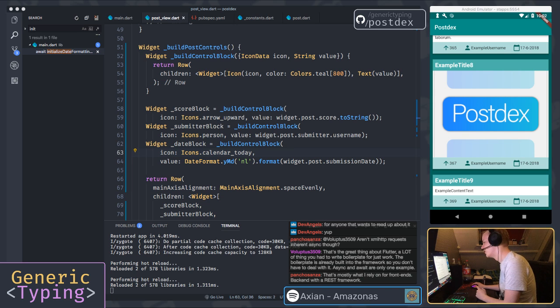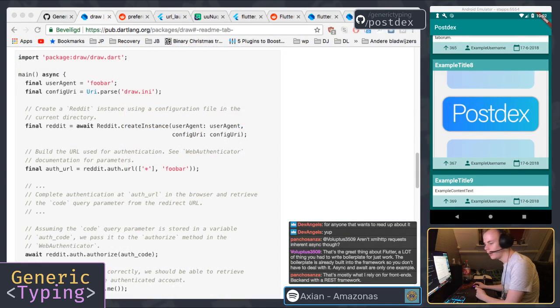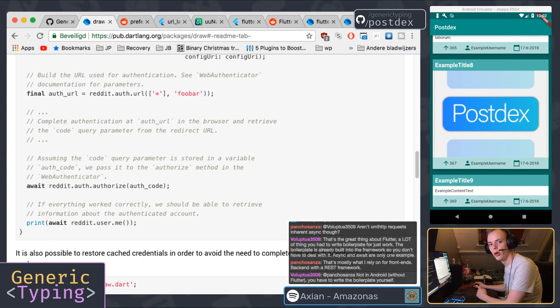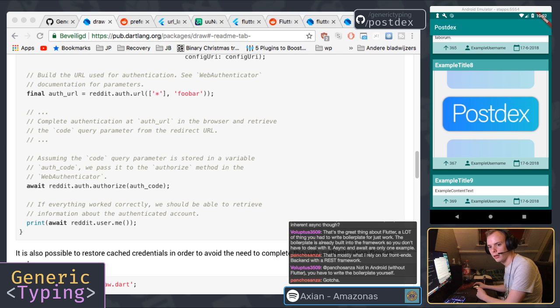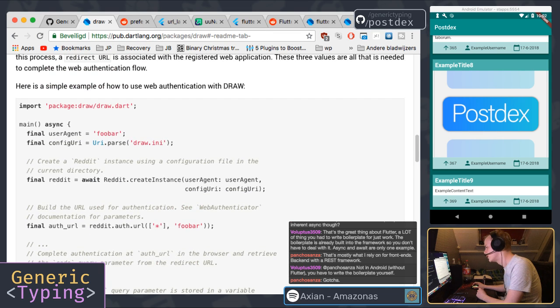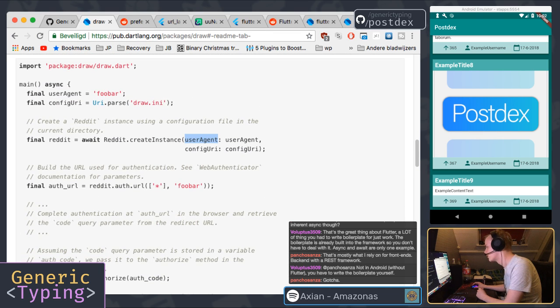Let's see. So if we go to Chrome real quick, this is the package for the draw, for the actual API. Cool. So let's see. We have to create an instance with a user agent and a config UI.